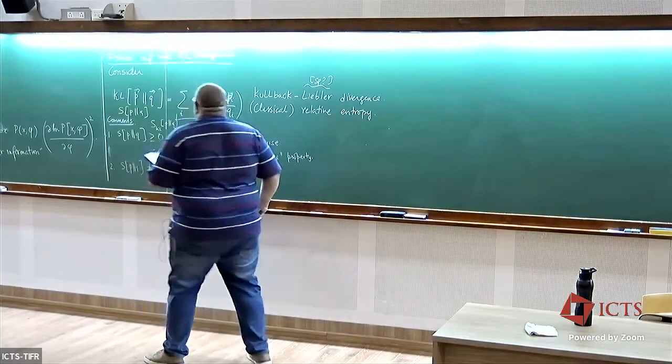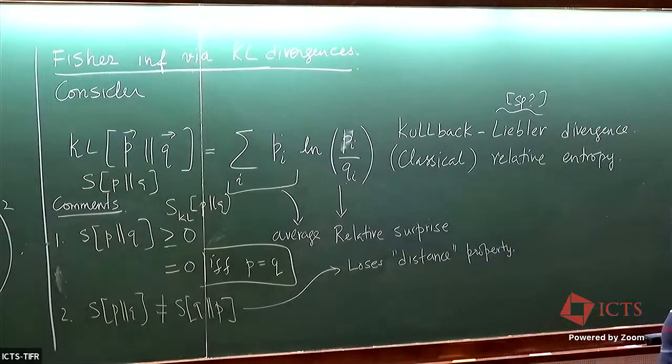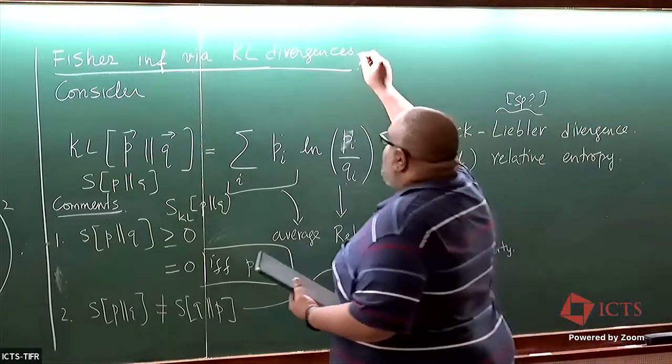Remember that distances, when you define distances between any two points in a space, have to be positive semi-definite, which this thing is. They have to be symmetric, and they have to obey the triangle inequality. This thing doesn't do the last two. The symmetry is already gone, so you can just forget about anything else. And that's the reason why it's actually called divergence.